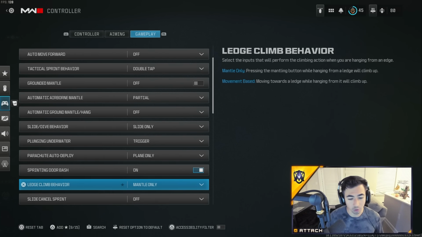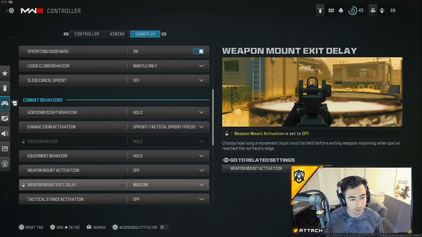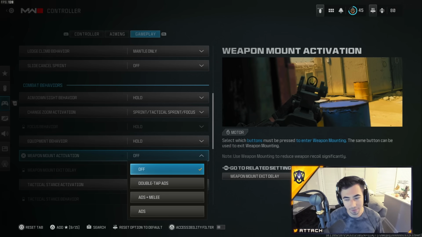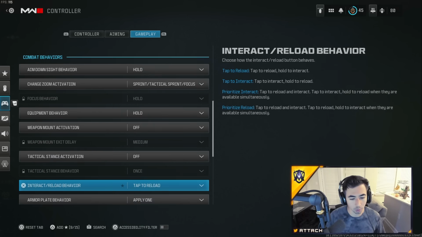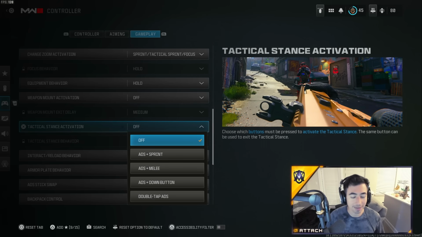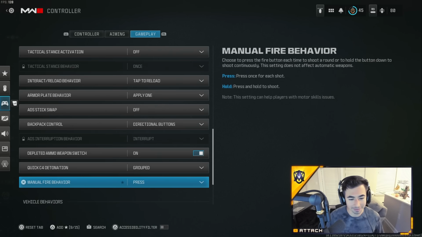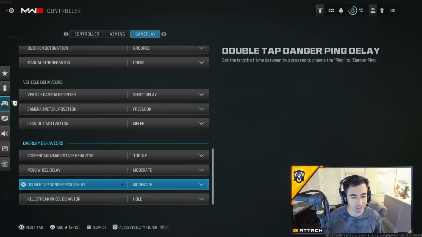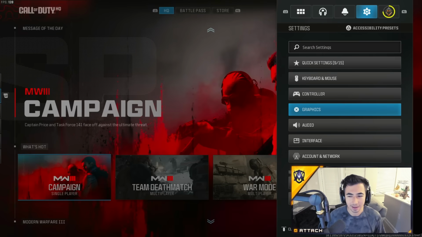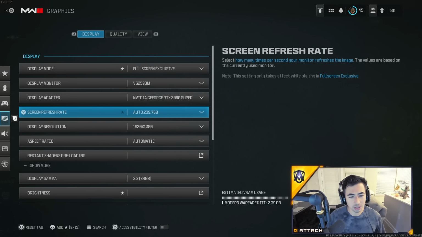All these other things, of course, you want to sprint door bash on to run through doors. You kind of just go down here. Weapon mount, I have this off. You can't mount in the pro league, but you can have it on in anything else if you want to. That's personal preference. Tactical stance, I have off because I personally do not want to do the tac stance. I try to keep it off because I'm not too big of a fan of how you can't aim in sometimes when you're sliding, and there is a little delay with that until they get it fixed. Then for my graphics, this is all just my basic stuff.